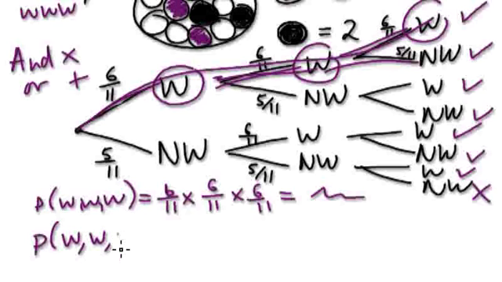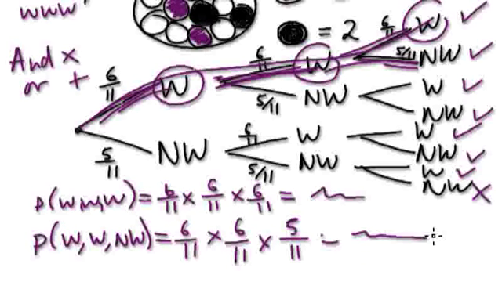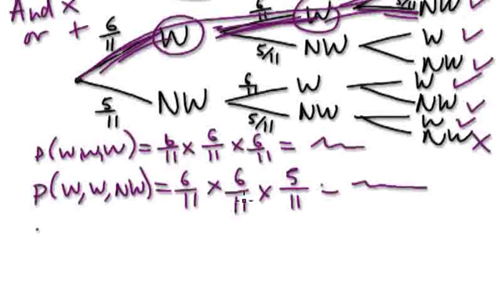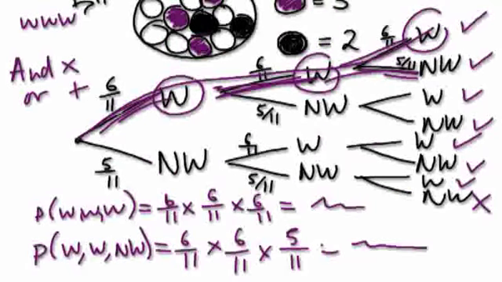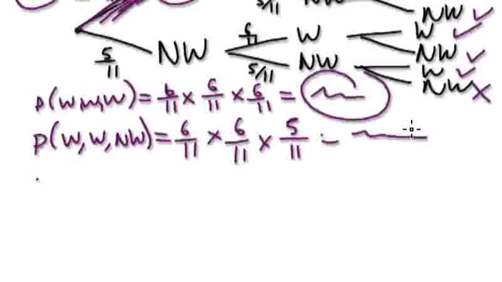So white, white, and not white. So that would be 6 over 11, because you need this and this and this. So one whole branch, you've got to times everything. So it would be this, and then times, well, the last one is 5 over 11, okay? 5 over 11. That will give you blah, blah, blah. And then you got to do all the other branches, all the good branches. And then realize that you need an or, because you could go down this route or this route or this route. Okay, so when it's an or, you got to add up all these together.